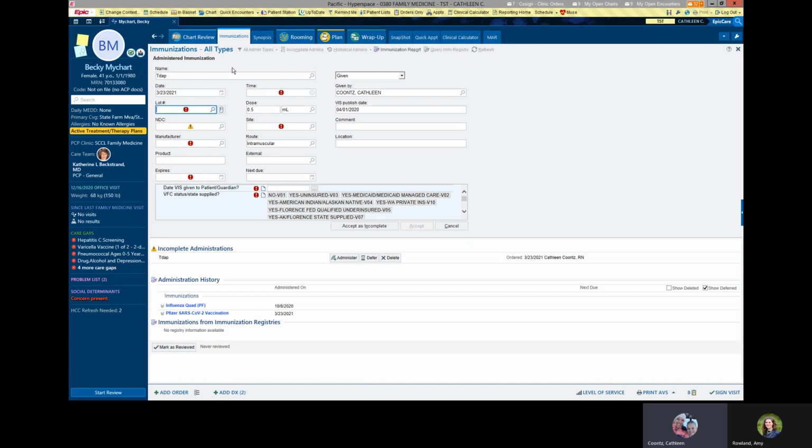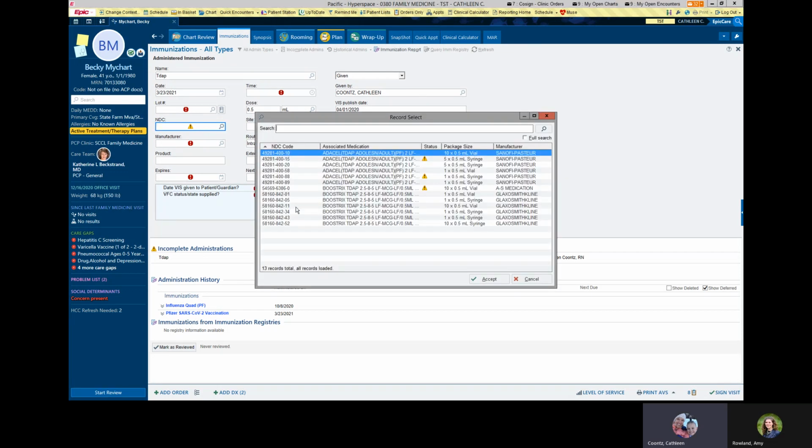After I've completed my first set of 6 rights, including my right documentation that I have this order pulled up in front of me, I'm going to proceed with starting my documentation. The NDC lot number, or the NDC field, even though it is not a hard stop, is still required with our documentation. The first thing I'm going to do is hit the magnifying glass and choose one of the pre-entered NDC numbers that matches the box for the medication, the vaccine that I have in my hand.